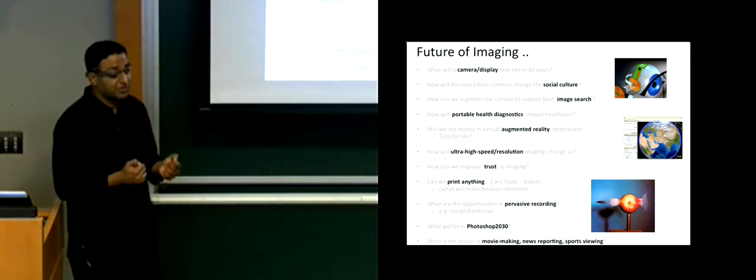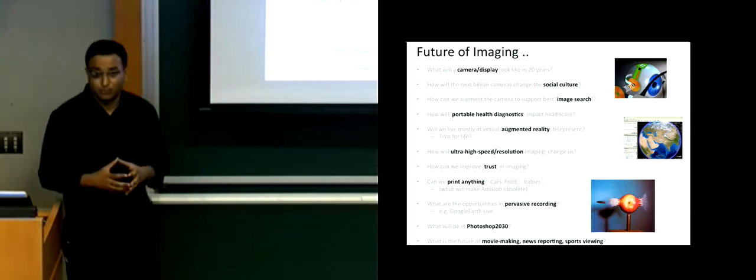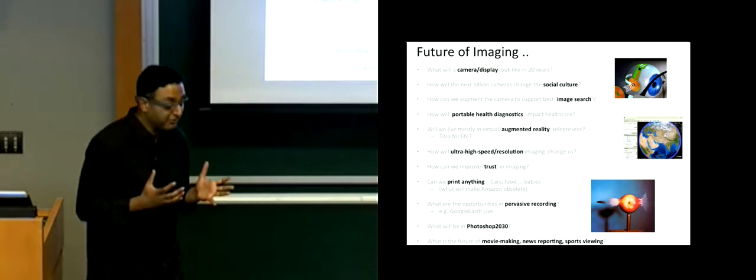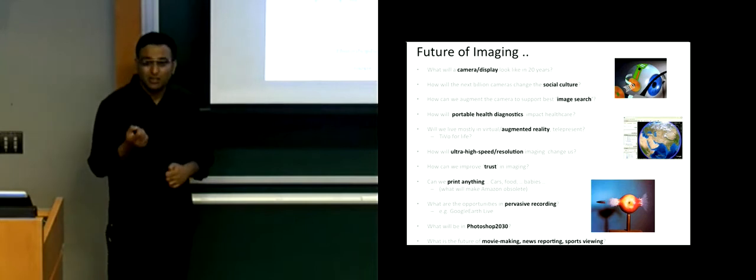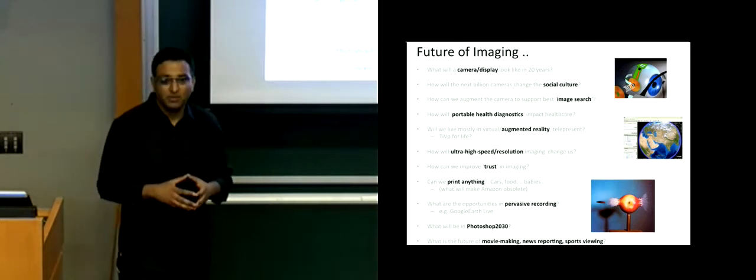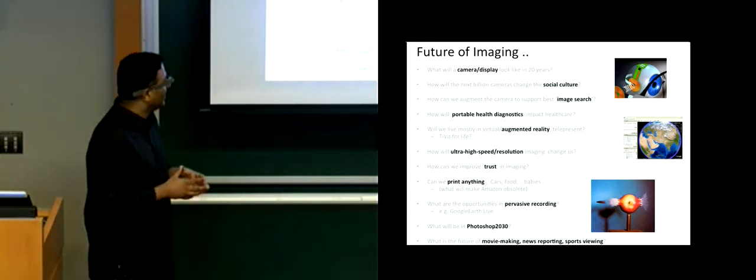There was a time when we used to trust anything that's printed in black and white, and we lost trust in that very quickly. Then we had some trust left in photographs. That's visual evidence. We also lost trust in that. And right now we trust the videos a little bit, and that's going to disappear very soon as well. So again, how can we improve trust in that?